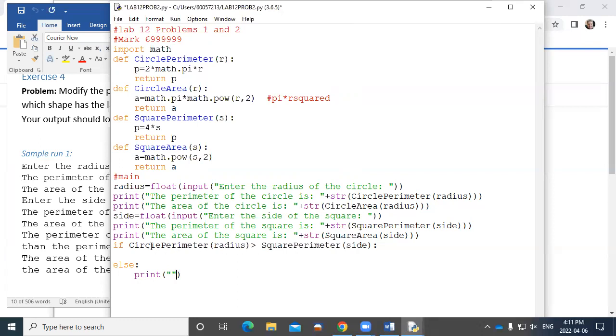If this is false, if the circle is smaller than the square, then the square is bigger. Then we're going to say this thing about the square being bigger. And here we need to replace this with a value, which is a variable, which is the side.